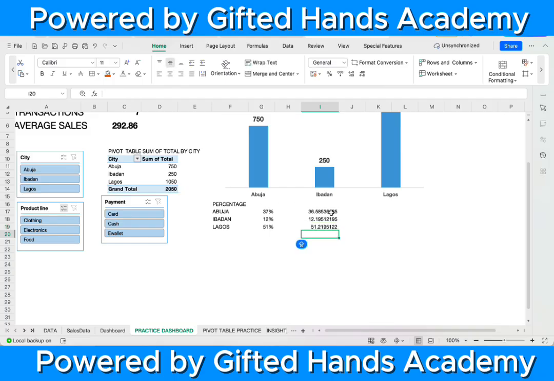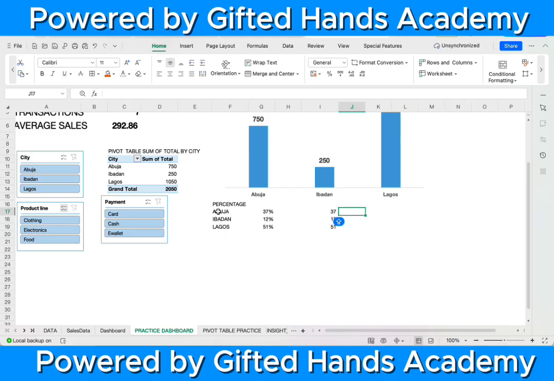So you can reduce this value. Just click on this, go to your home tab, and then come to this general under it. So you can just press this to reduce the value and just try to approximate. Then this as well, you can reduce the values. Okay, let's approximate to whole number, so we can get the actual percentage. So can we see now? So this 37%, 12%, 51%.